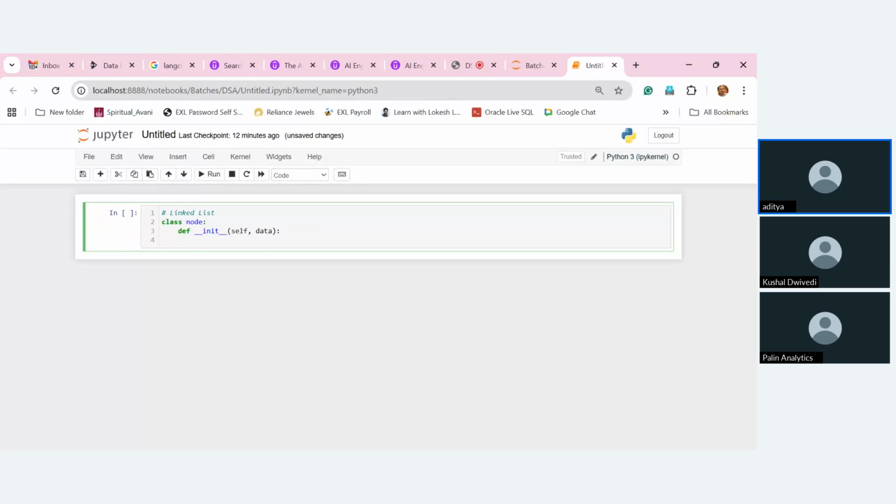So every time we use a linked list, would we have to make our own class, or is there something in Python? Yes, whenever you are going to use a linked list or such dynamic memory allocation, linked list is one of them, right?